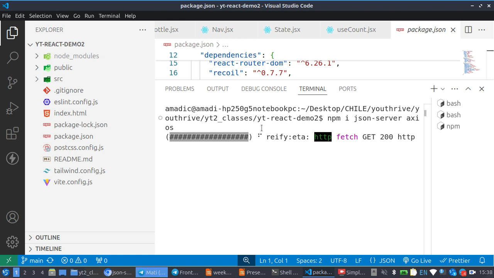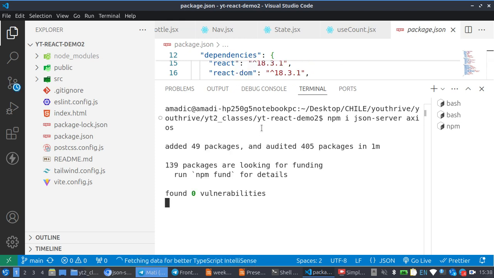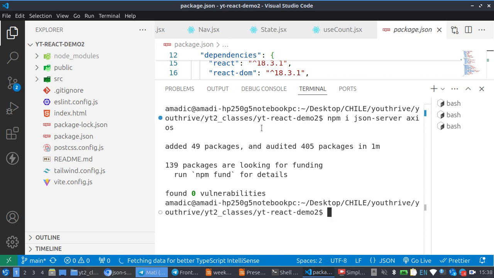Okay, you're welcome. So just to avoid any errors, I'm going to install this JSON server globally because I've used it like that before, so I don't want any errors today. So today is an error-free day. Thank you for that reminder.